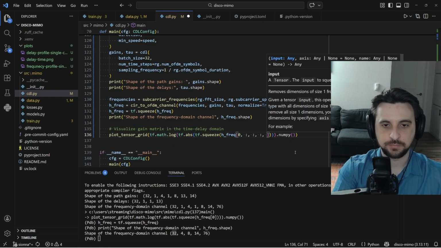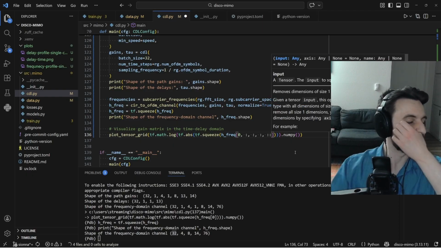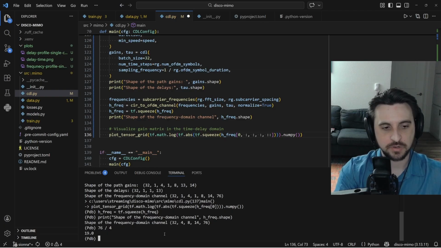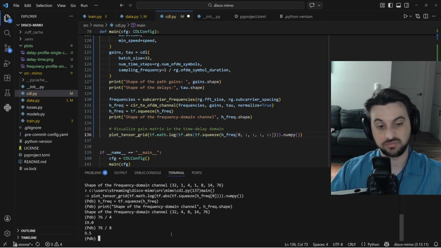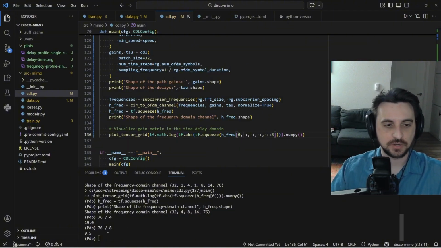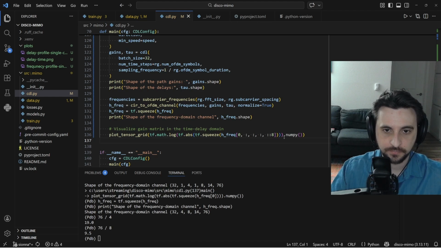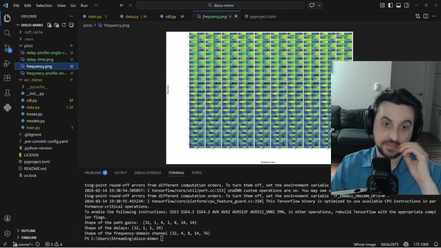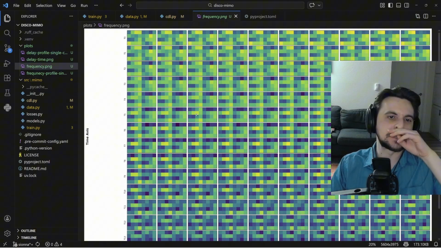And let's say we want to plot from, what is 76 divided by, if I divide by 4, 19 points, by, I guess by 8, right? So we're gonna have 9 subcarriers. So we're gonna have 9 plots on the frequency dimension. Okay, it does look okay. Perfect, very good. So this is a real MIMO channel.